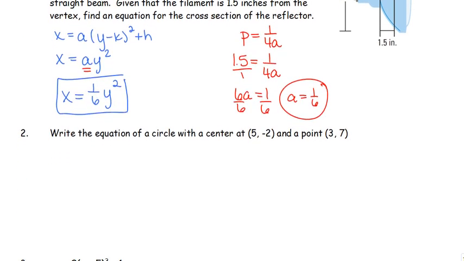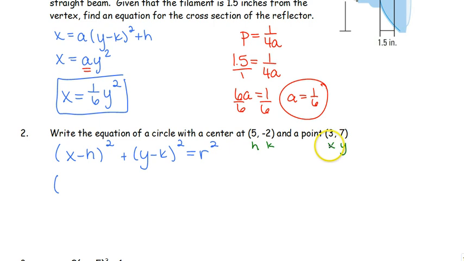Alright, next we are going to write the equation of a circle given the center and a point. This was what we did on the very first day with circles. So if we have a center, the center is our h, k. If we have a point, that is our x, y. And we go ahead and we look at the general form of a circle, which is x minus h, quantity squared, plus y minus k, quantity squared, is equal to r squared. And remember, when you have an equation in the end, the only variables that you should see are your x and your y. So let's go ahead and fill everything that we know in.